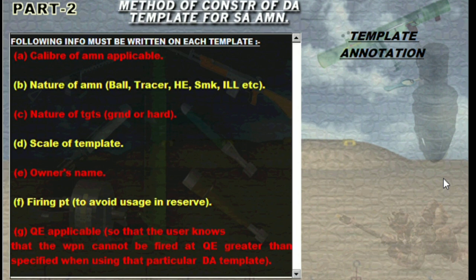Scale of template, owner's name, firing point. This is to avoid usage in reserve. And quadrant elevation applicable.